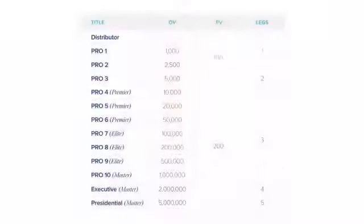As you grow your LifeVantage business, you'll reach different ranks. LifeVantage has several different ranks in our compensation plan, and each of those ranks has different requirements. We start at Pro 1 and go all the way through Presidential Master. Along the way, your Organizational Volume, or OV, and also your legs will contribute to qualifying for these different ranks. Every single rank has an Organizational Volume requirement, meaning your total team volume has to be at least a certain amount. There's also a second requirement, which is a leg qualification.